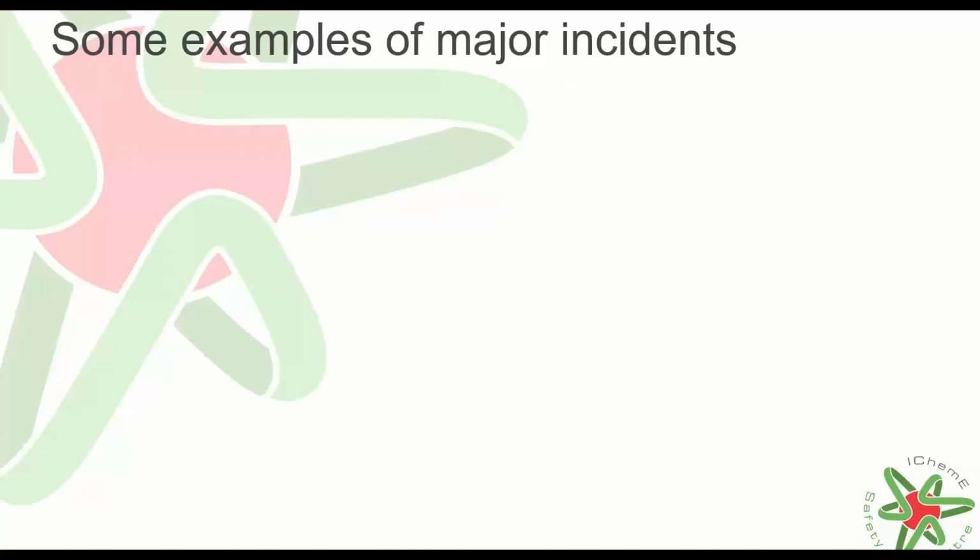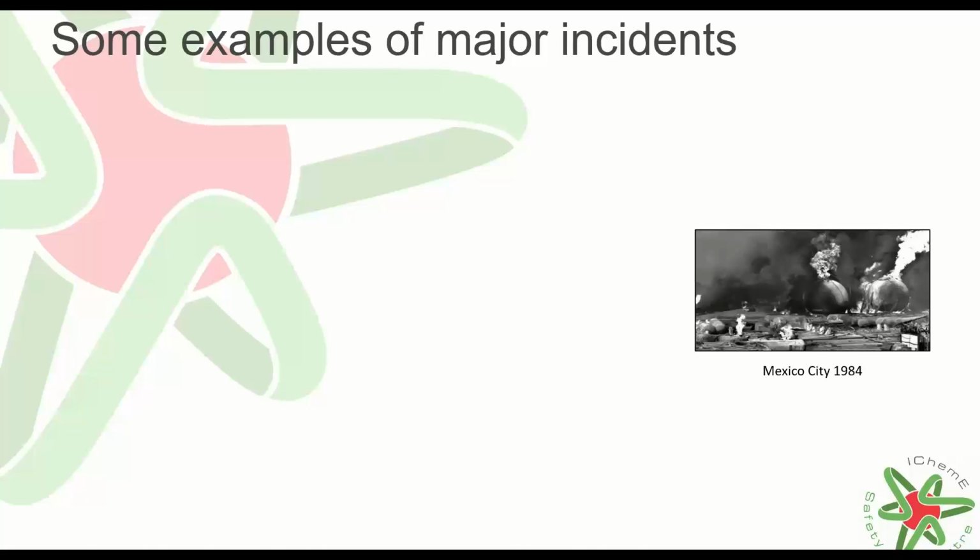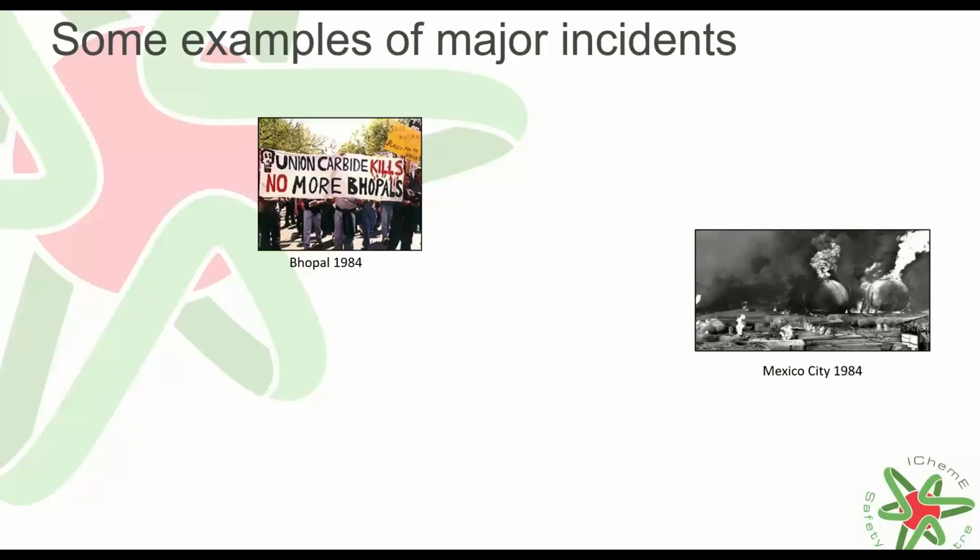I just want to take you through a couple of reminders of some of the major incidents that have occurred, because it's always important to have a think about some of these and understand a reminder of some of the magnitude of it. So if we go back to 1984 in Mexico City, there was an LPG, liquefied petroleum gas explosion that occurred and resulted in a number of other explosions and fires. And there were more than 5,000 fatalities in this particular incident. So again, we're talking multiple fatalities here.